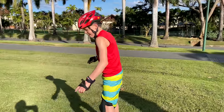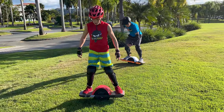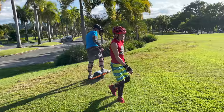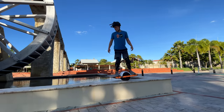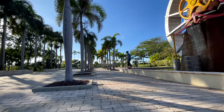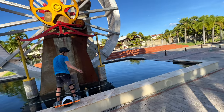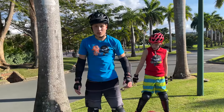You got one more try than I did. So I'm going to do it again. And if I make it, we'll tie. Ready? 3. I was on my tippy toes, guys, and I fell off. This is awesome. Oh. Guys, that was scary because if I fall this way, then the Onewheel breaks. If I fall that way, then I break.